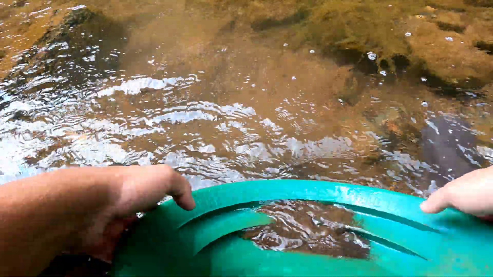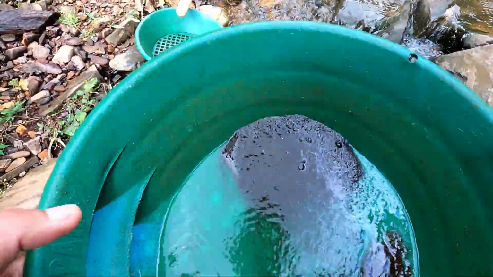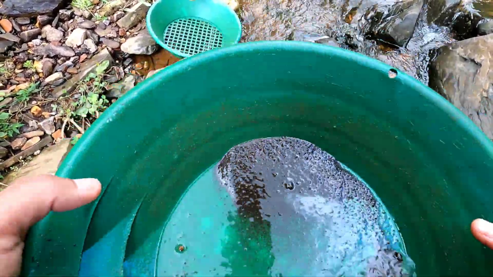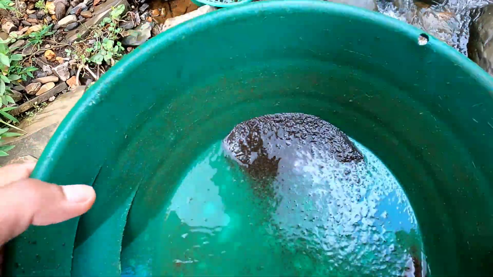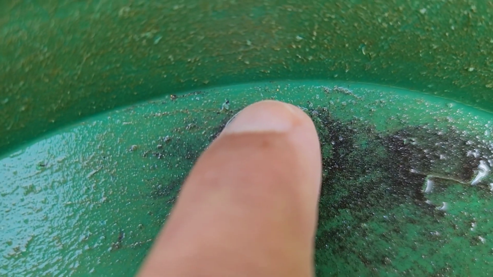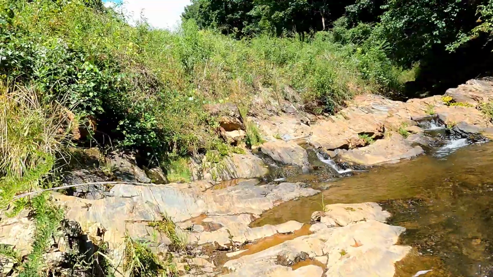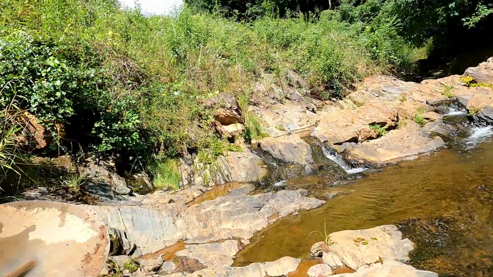All right, that's probably good. Roll it back. Okay, so the very first pan of the day has two tiny colors, that one and that one. So we're in a decent spot, right on top of bedrock, but there's really not a lot of material to dig. All right, we're gonna go ahead and hike upstream for a little bit and see what we can find.